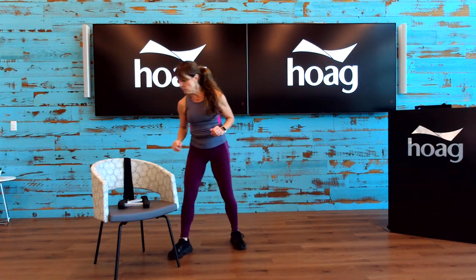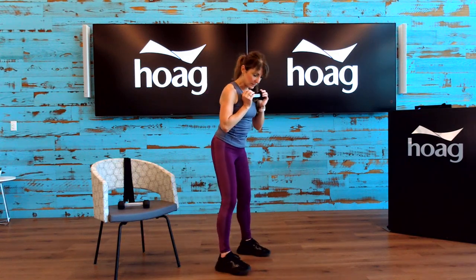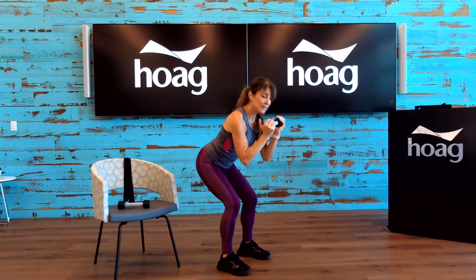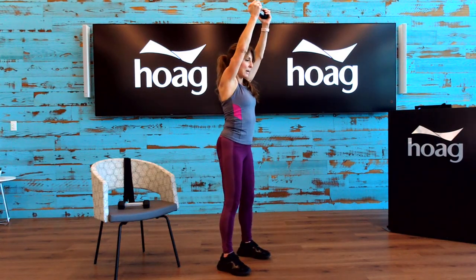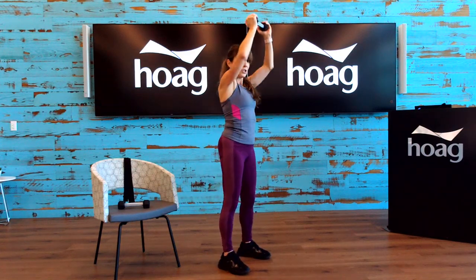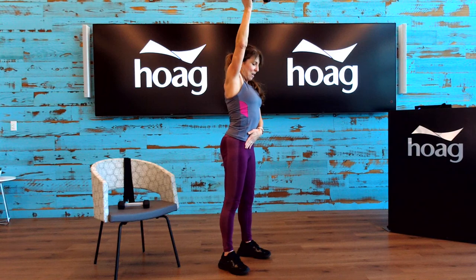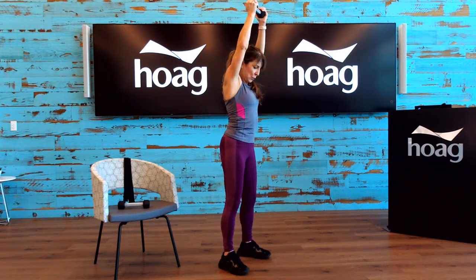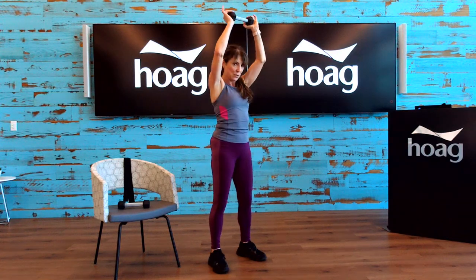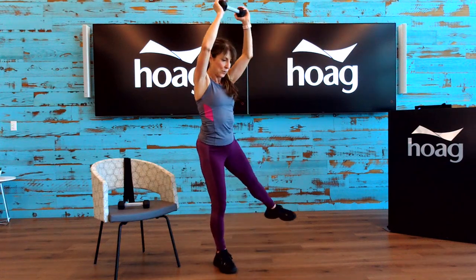We're going to get started with a little bit more exercises for the legs. I'm going to use one dumbbell for this exercise. Your legs are right underneath your hips — we're going to come down as if we're going to sit down in the chair, put your weight in your heels, come up, and now press the arms up overhead. Eventually we're going to lift one leg up, so if the weight is a little too much, don't use it. Pull that belly in, stretch the arms all the way up, and back down. Are you ready to try a leg lift? Left leg up — up and down, and up and down.